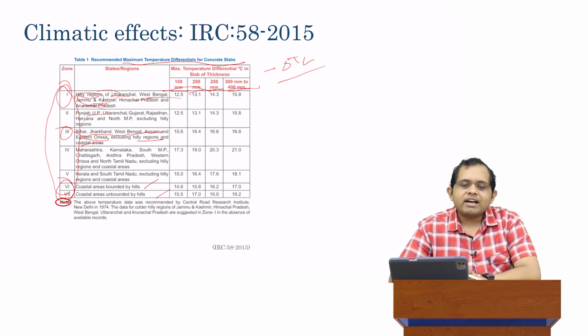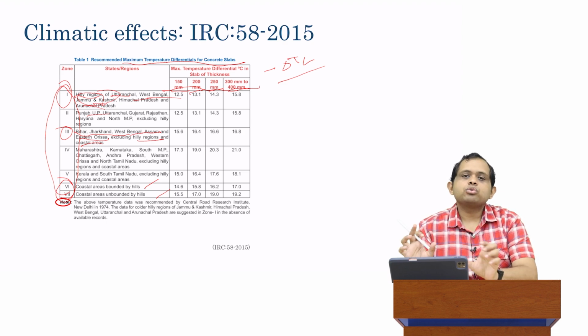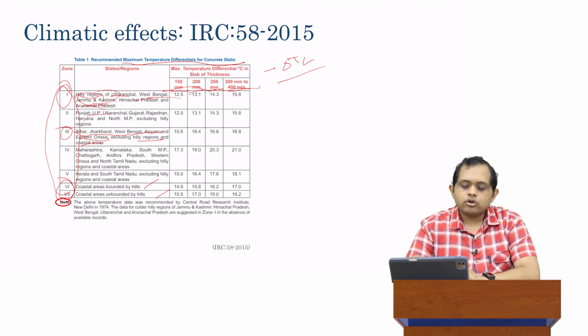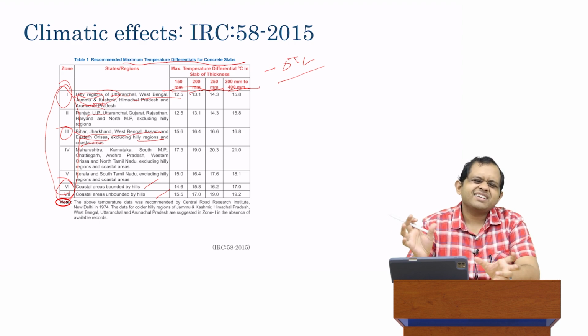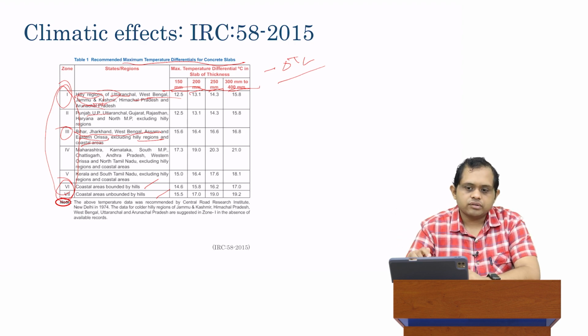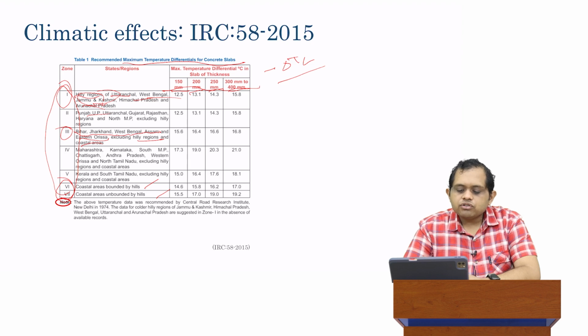Now, if you have any value in between, for example, if you have 280 mm, you could do an interpolation, or you could just do a nearest neighbor kind of thing. For example, if you're at 290 mm, the nearest value to that is 300, so you might just pick up the value of 300. Sometimes you can do linear interpolation, sometimes you can do a nearest neighbor value just so that you stay on the conservative side. And for each of them, a different value of delta TL is recommended.